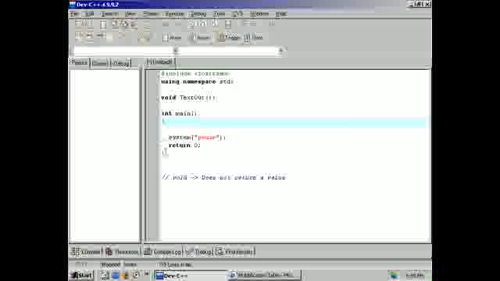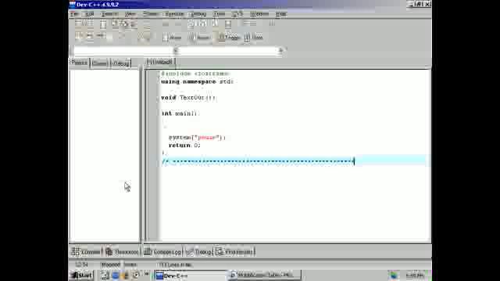Now, I'm going to erase this since there's really no point in having that. What are we doing, Bri? We're separating the two functions so it's easy to read. Yep. This is a giant block comment. It's very typically used when writing functions. It's just a line of asterisks that will separate the two functions. We have the main function, and now we're going to write the text out function.